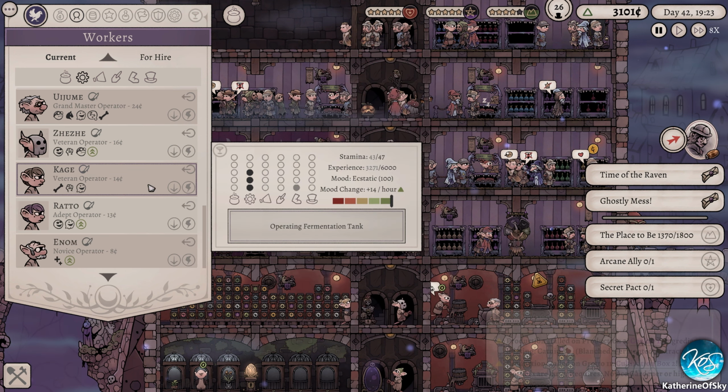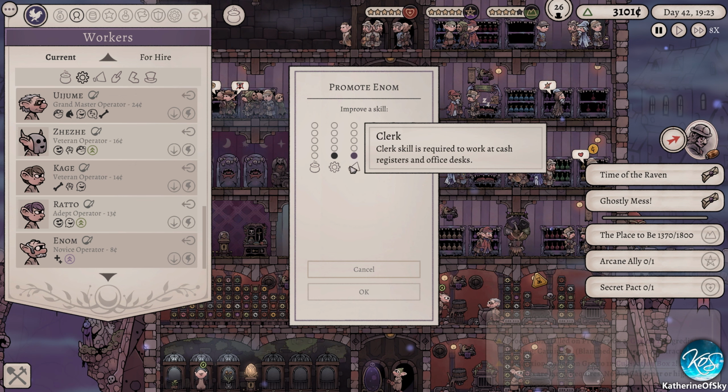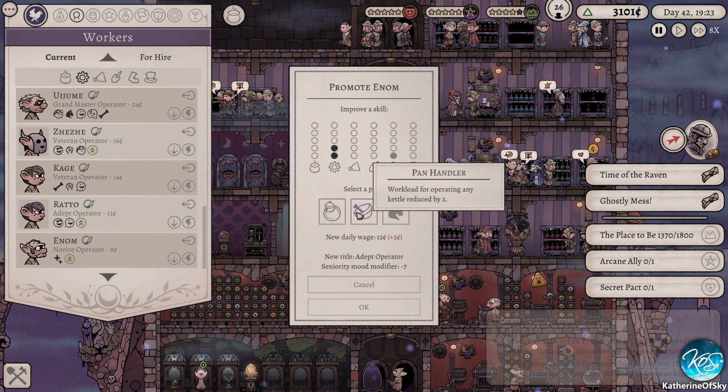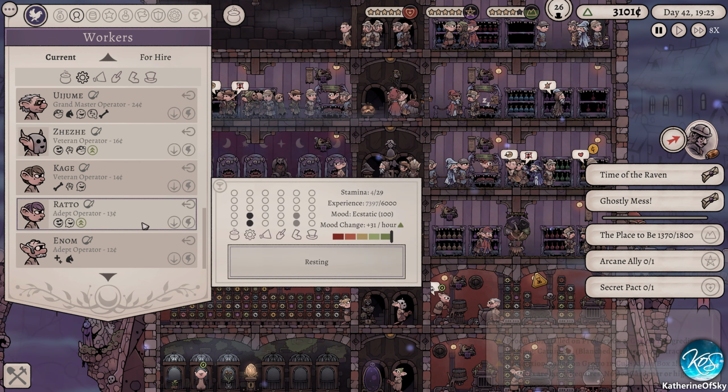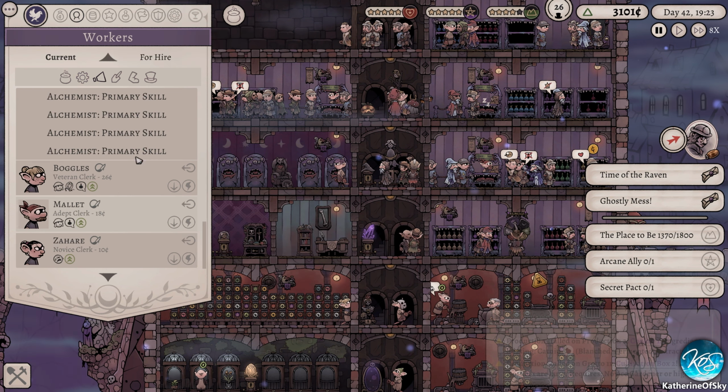Fine, I'll give you the happiness bonus. So, Cage, okay, Enom is a novice operator. Okay, this is good, yes. Okay, I think we're good on those folks. Let's look at our clerks.